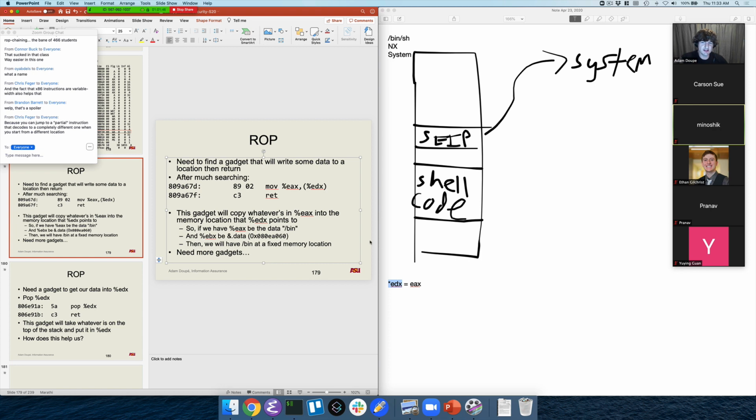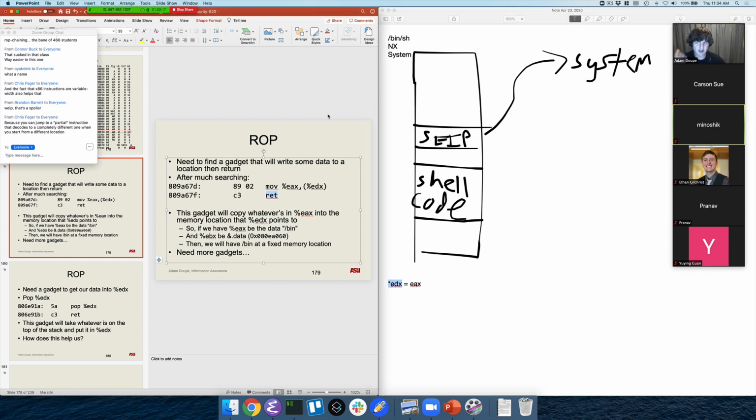Using this, we can arbitrarily write to memory, because if we set EIP to this value, whatever's inside the EAX register will be copied to where EDX points to. Assuming we can control those registers, we can write arbitrary values into memory. And then this return will jump to whatever the next thing is on the stack.